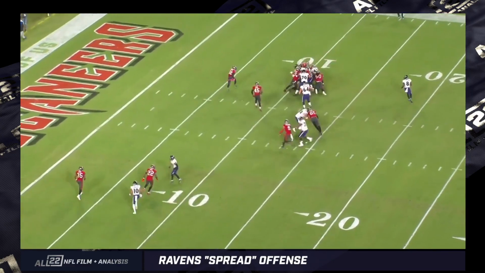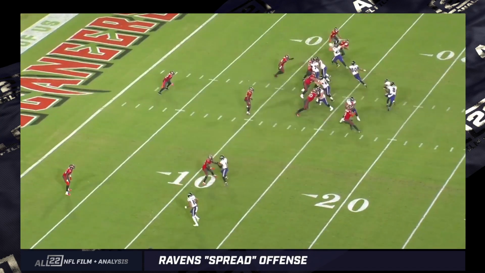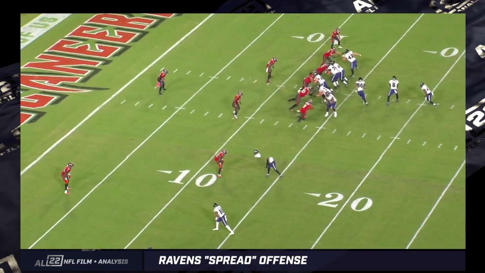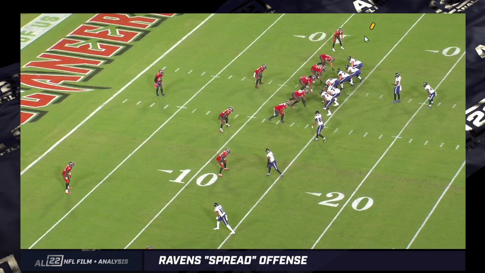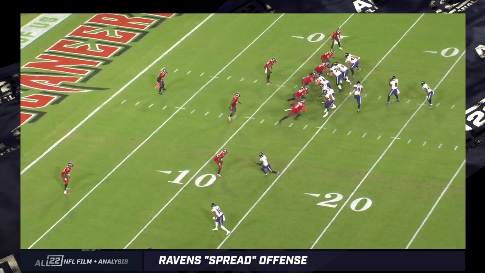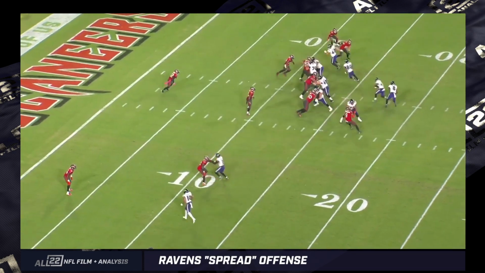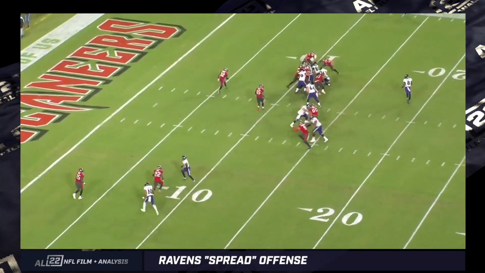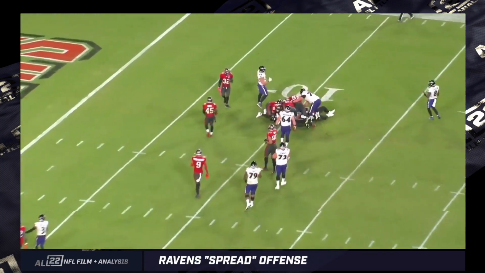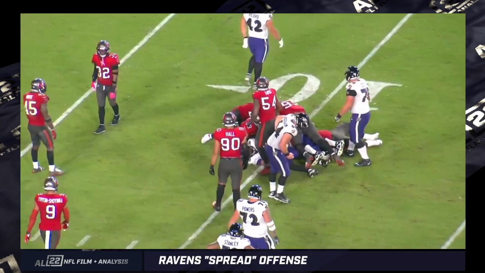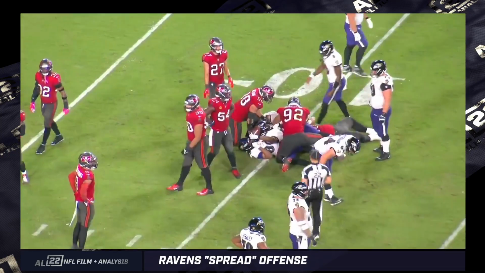It's a 21 personnel formation, but where do we not want to put Isaiah Likely? We don't want to put him at tight end. So the Ravens are trying to be slick here, put Ricard at tight end, and then run back to that side and use Likely as a lead blocker, which he's a little bit more effective in doing. We haven't seen him as an inline blocker hardly at all this year, probably less than 3 times total.